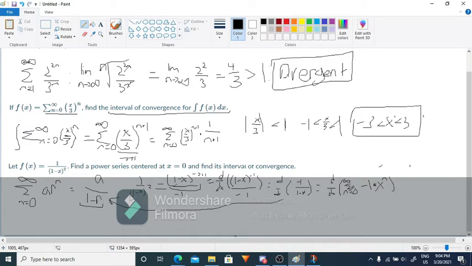And so now we just bring this derivative in with respect to x, which means we end up with this sum of negative 1, and we just do the power rule. So negative 1 times x to the n minus 1 times n. And this is our power series that we're going to use for the rest of this problem.